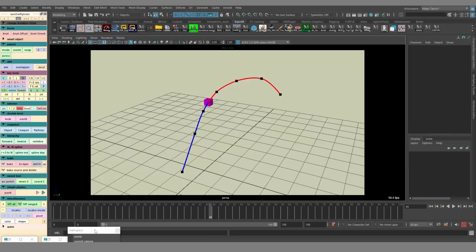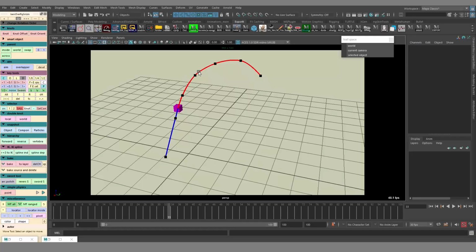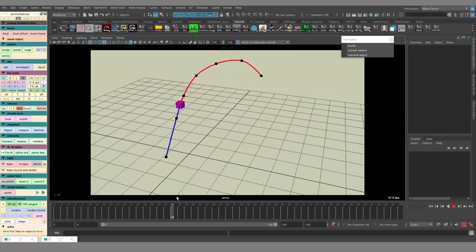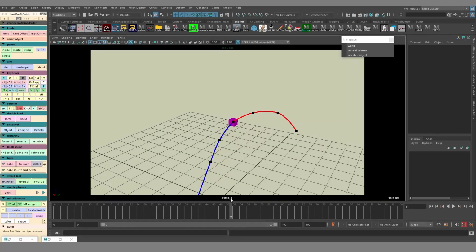By default, the trail itself, let me show you. But by default, the trail itself is in world space. But often, very often, you want to see the movement relative to the animated camera. And as a result, we want to check the movement of our object, not relative to the world, but relative to the camera. So for that, I can press the current camera. And next, we'll be able to see objects' movement in the camera space.